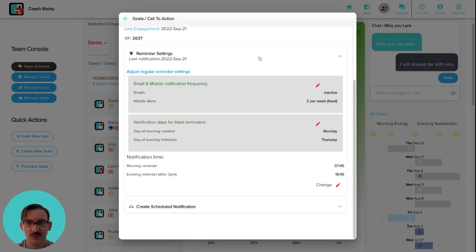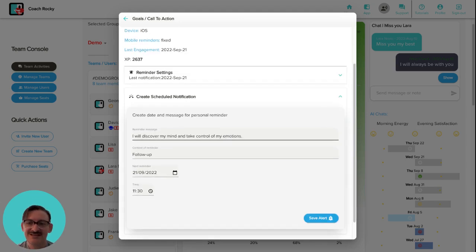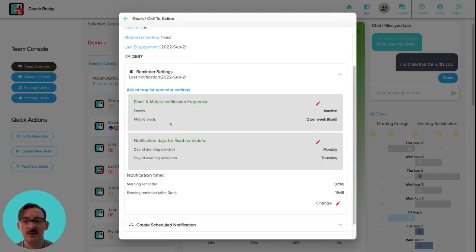You could also, beside of the reminder settings, create a notification. This is an additional fixed reminder that is set up on the date. Let's say, Harry, don't forget your birthday, anniversary of your wife, send a message, buy the flowers. It's just a random example, but you could add this message and fix the date when this message will happen, and the user on the phone would see that this message actually came from the coach, from you who are setting this up, whereby the reminder settings themselves are coming from the app, coming from Rocky.